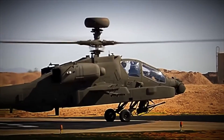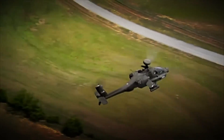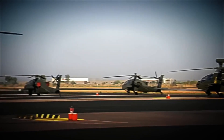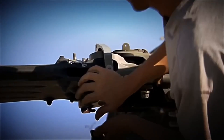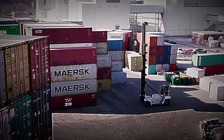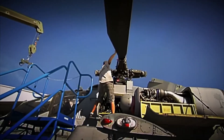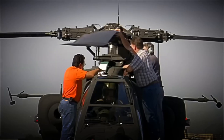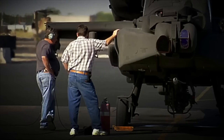Finally, the helicopter is moved to the delivery hangar. These machines, which can measure up to 20 meters long and weigh more than 10 tons, are sent to military bases around the world through a perfectly organized process. Each helicopter is partially disassembled — the rotor blades and some auxiliary modules are removed — and placed in enormous armored military containers so that it can be transported by air, land, or sea. This journey is carried out under strict military security, because the loss or sabotage of a single unit could cost up to $40 million, and much more if it falls into the wrong hands. Once it arrives at its destination, the helicopter is reassembled and officially enters service, ready to patrol, attack, and survive in the middle of a war.